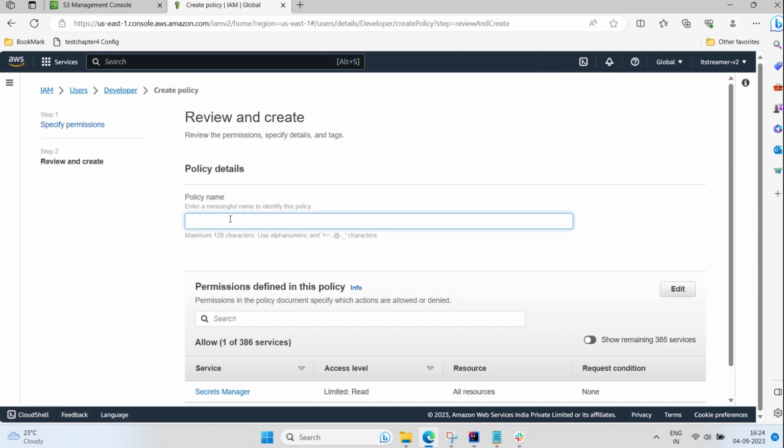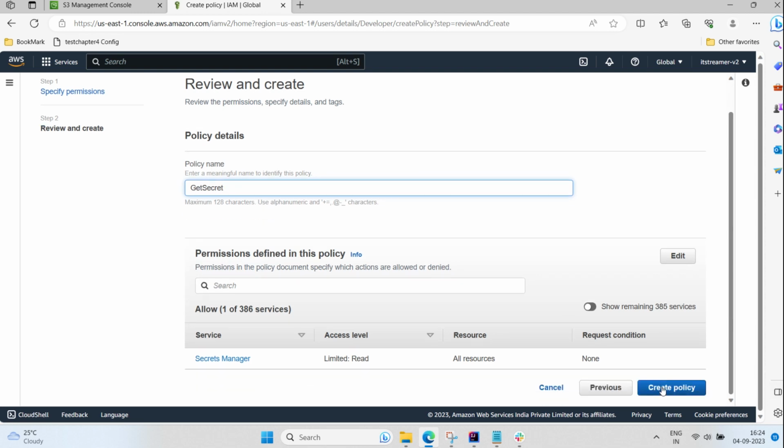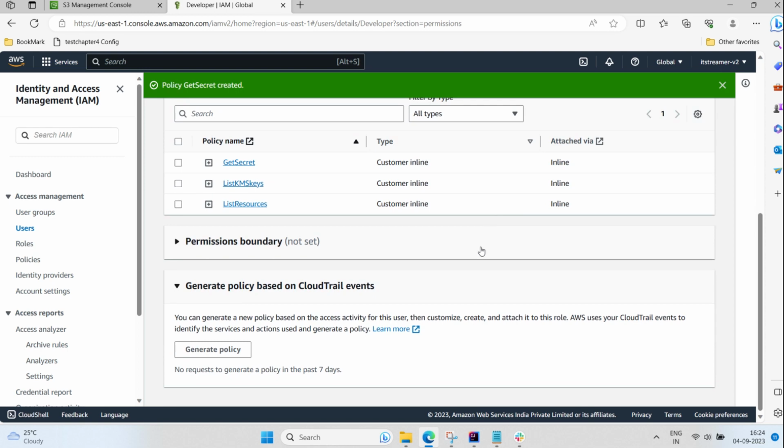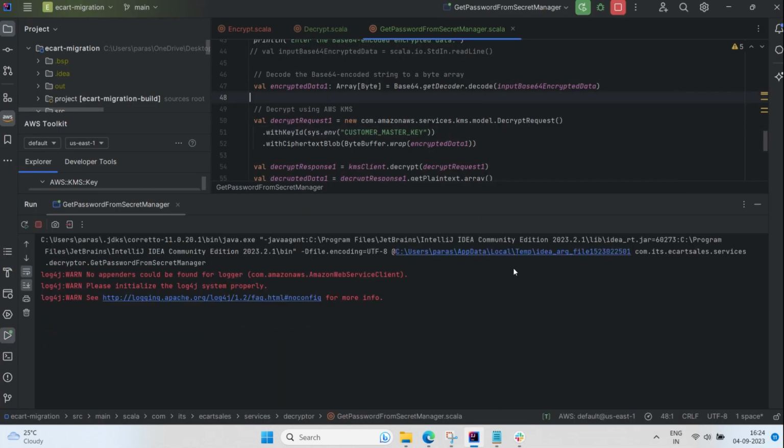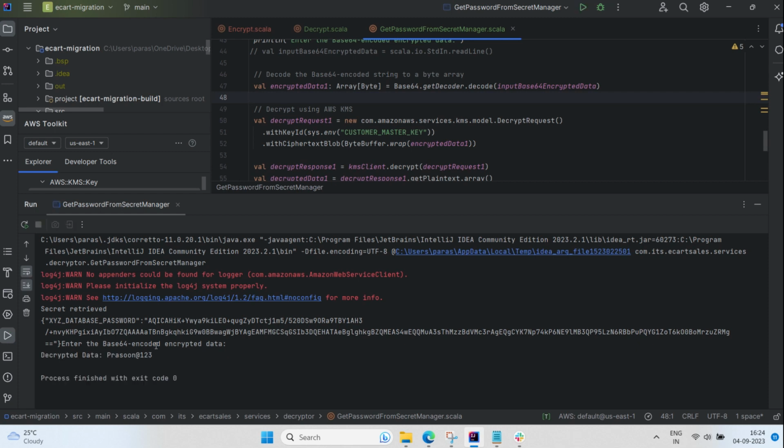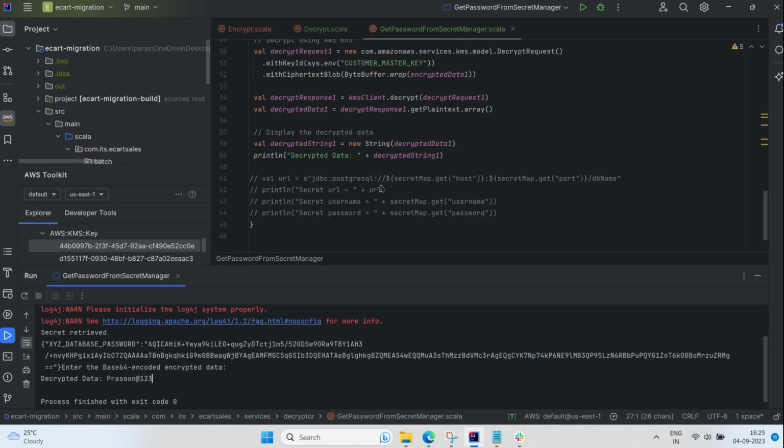Give a name to this policy and create it. Now let's run it again. Yes, we got this encrypted password from Secrets Manager and then we decrypted it. You can use these passwords in your JDBC connection like this, which will make it safe and secure.